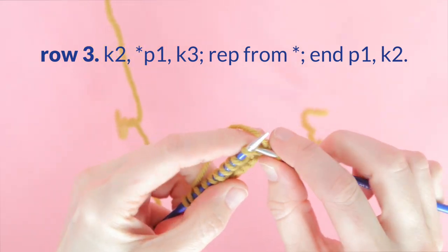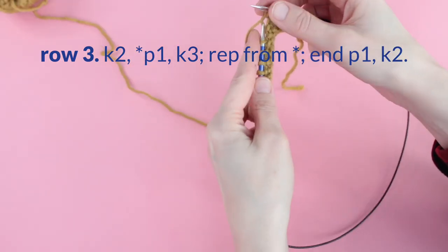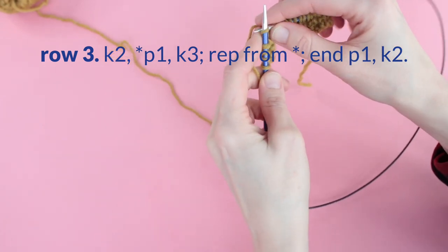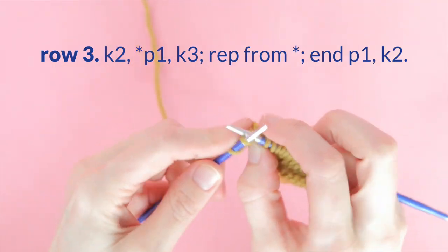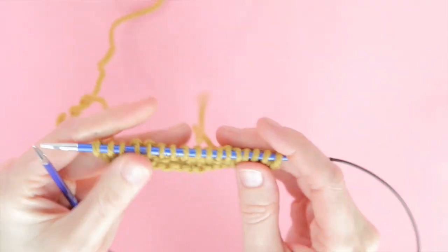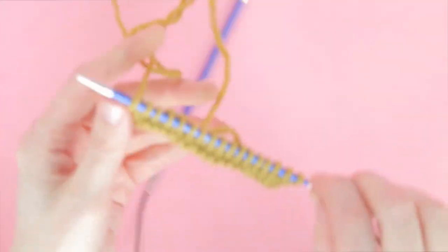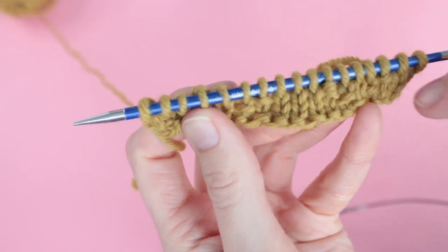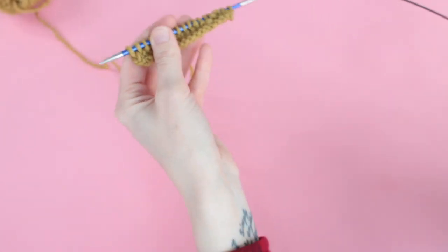Purl 1, knit 3. Purl 1, knit 3. And the last repeat will be purl 1, ending knit 2. And while we're still on this right side, you can really see those purl bumps starting to form the pattern. I'll do a close up here. There's a little V forming here, and that will get more and more clear.